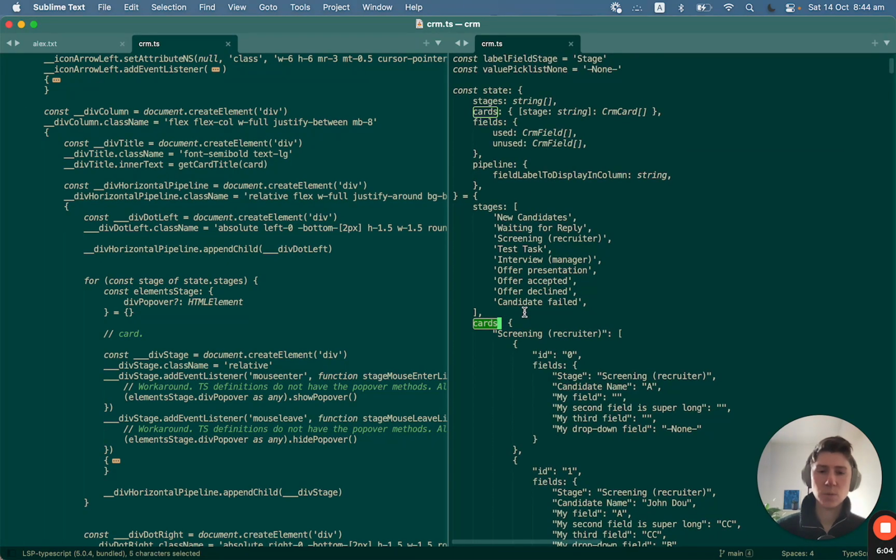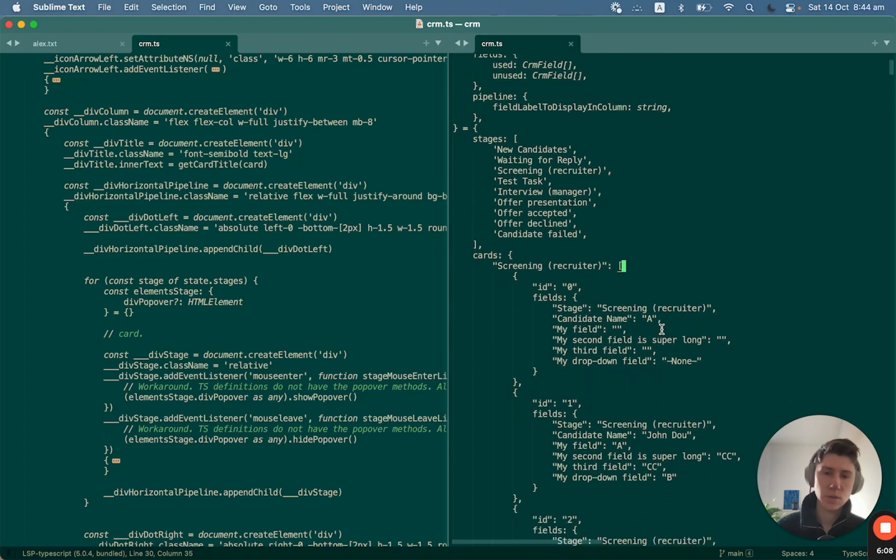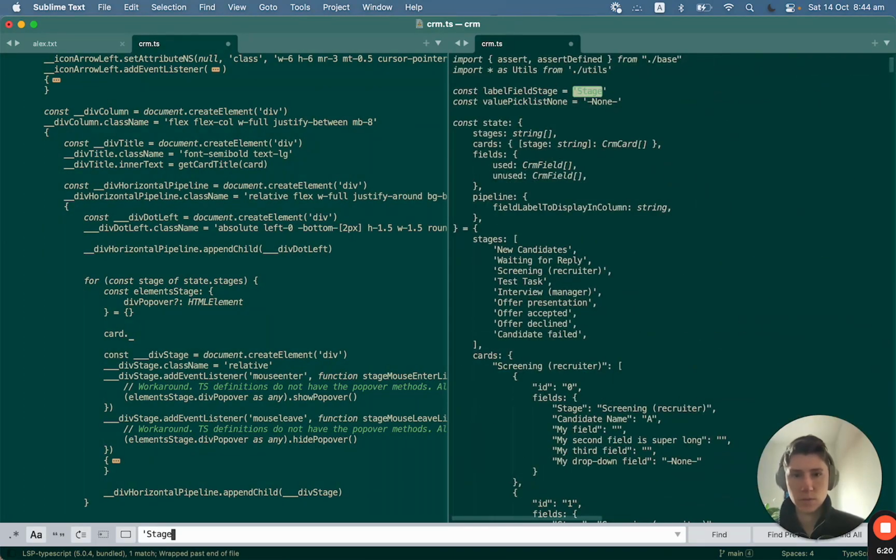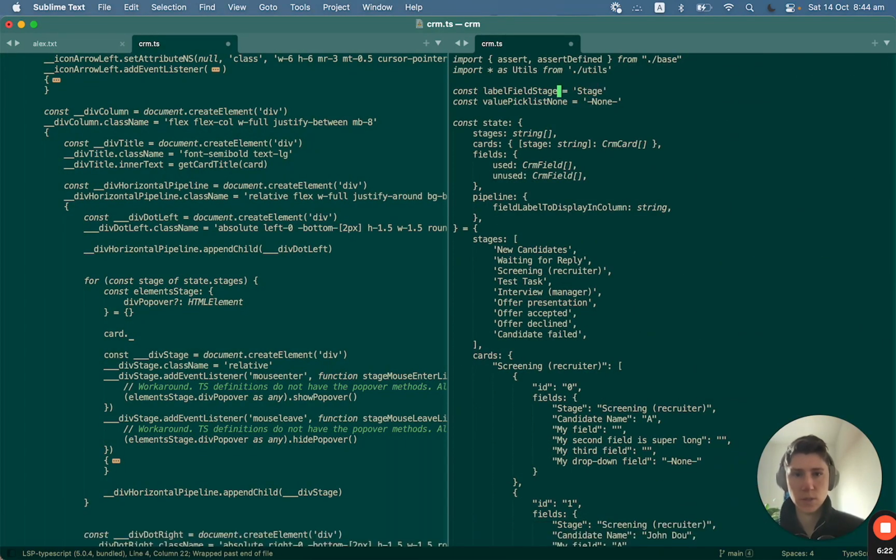So we go through cards in every... Oh, so we don't have... We do have stage in the card. That's good. Do we have a constant? Yeah, we have.